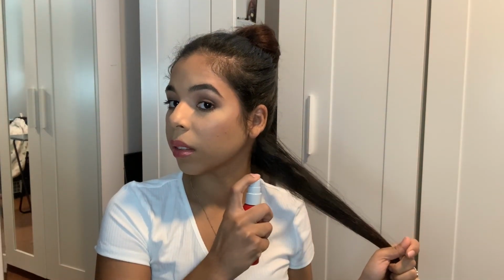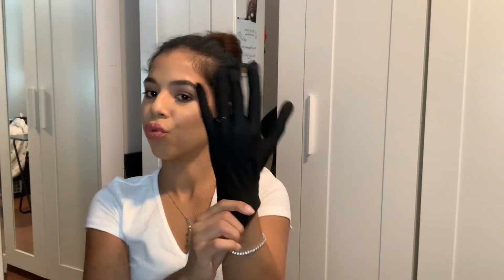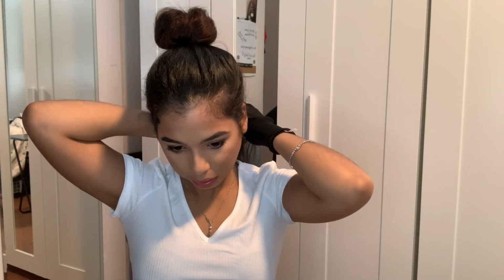I'm gonna start by spraying this. I spray it on both sides and a lot on my ends, and then I comb it out to get it nappy free and distribute the rest of the product. I'm gonna put my glove on. The handy dandy glove. And now let's feel that one.